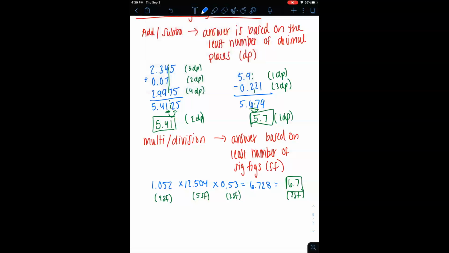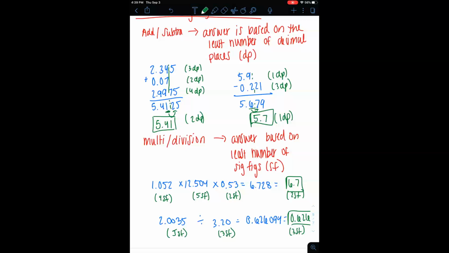All right, doing a division problem, 2.0035 divided by 3.20. That would give me in my calculator something that looks like this. And I'm going to, of course, look for sig figs. So I have 5 sig figs here, 3 sig figs there. So my final answer needs 3 sig figs. So I'm going to round this to 0.626.